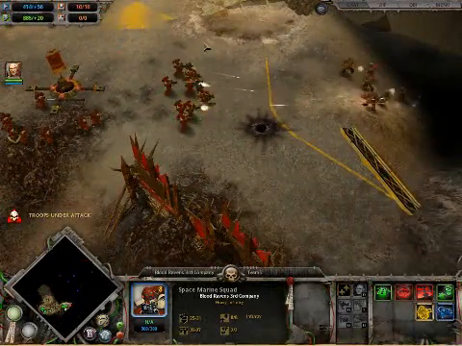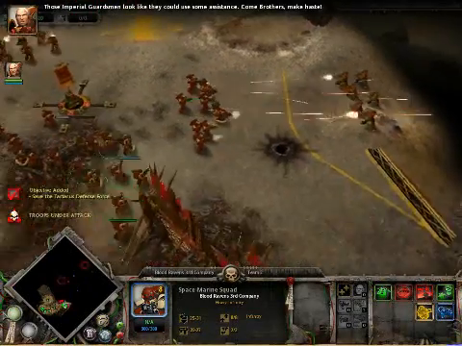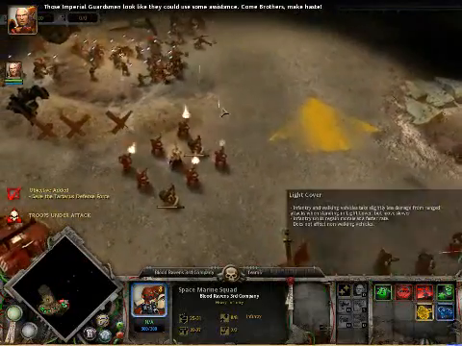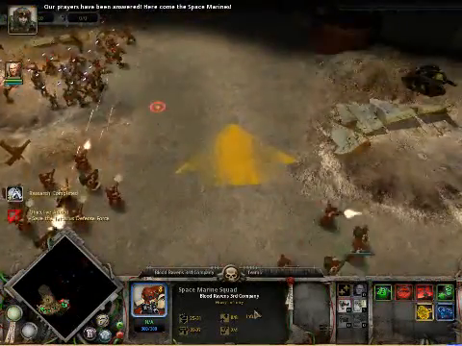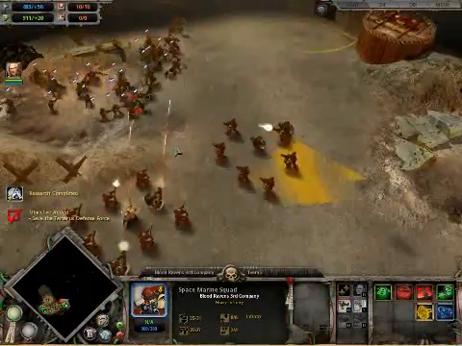There are orders received. Those Imperial Guardsmen look like they could use some assistance. Come, brothers, make haste. Our prayers have been answered. Here come the Space Marines! At your command. Space Marines.